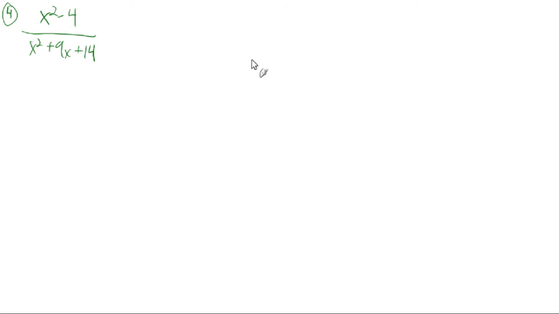Well, let's remind ourselves, if we don't remember, why do we cancel something between 6 and 15? What do we cancel between 6 and 15 when we cancel? Well, we look at them as, oh, this is 3 times 2, this is 3 times 5, so they have a common factor of 3, so this is 2 over 5. And that's right, because it's a factor, okay? X squared is not a factor of the numerator, like 3 was a factor of 6, the numerator.